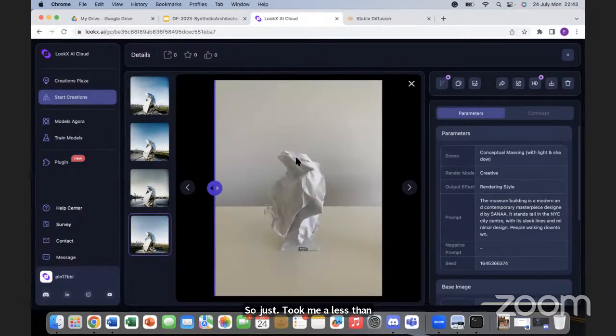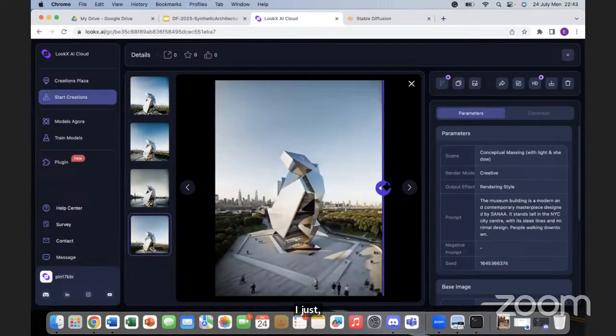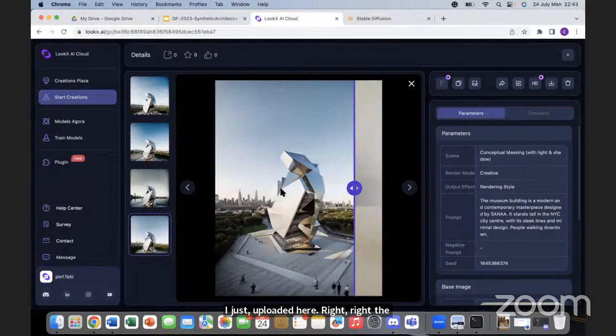I just made this conceptual model from paper in just seconds. Then I put it on the table and shot the photograph, and again it just took seconds. I just upload it here, write a prompt, choose my parameters and hit generate, and this was the result.